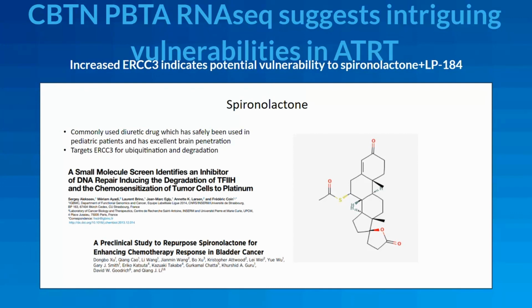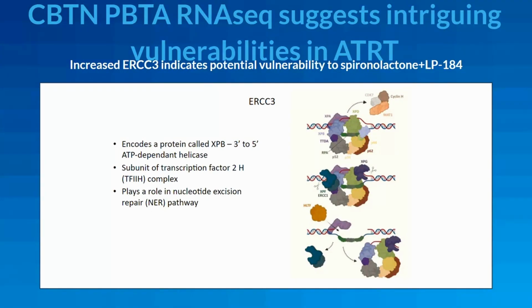It's a potassium-sparing diuretic. And it turns out that this drug actually binds to, not our work, other people's work, binds to one of the key repair proteins and degrades it. Basically takes it and puts it into the garbage disposal unit of the cell and trashes it. This is called a PROTAC. And pharma companies are designing novel PROTACs, but here's something that was actually found that we know is safe to give to kids that takes ERCC3 or XPB, xeroderma pigmentosum B, and trashes it. And this is what that looks like. It's part of the nucleotide excision repair program.